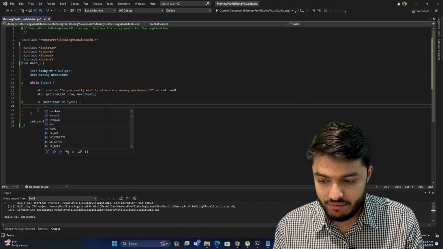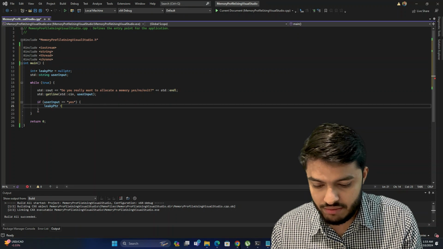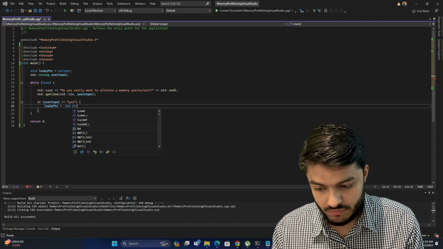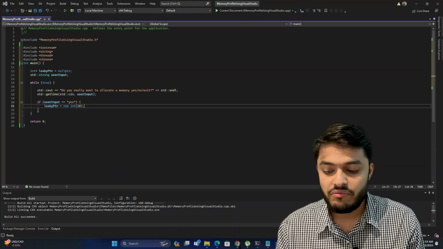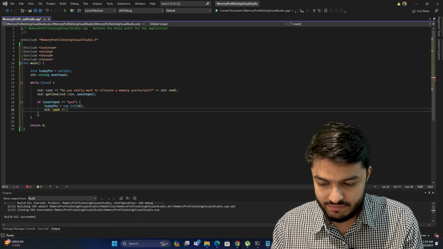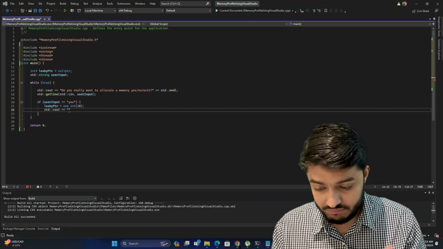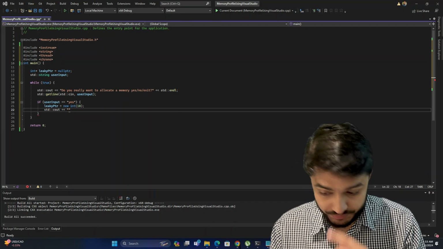If the user provides the input yes, we will use leaky ptr and create a new int, and let's assign some value, let's add 10, and then let's output the value that we have assigned to our newly allocated memory space.